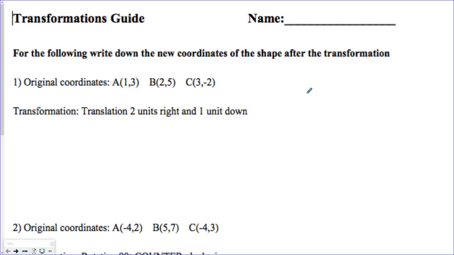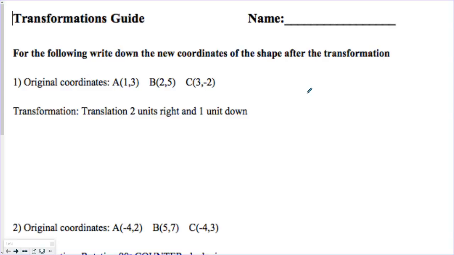So rotation is turning something about the origin, sort of moving it in a circular motion about the graph. Reflection is flipping it across either the x or the y axis. A translation is simply sliding it from one point to another. And then obviously a dilation is either increasing its size or decreasing its size. So blowing it up or shrinking it down. So we're going to go through a few of them here.